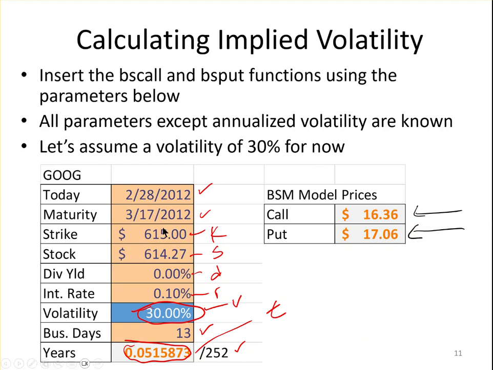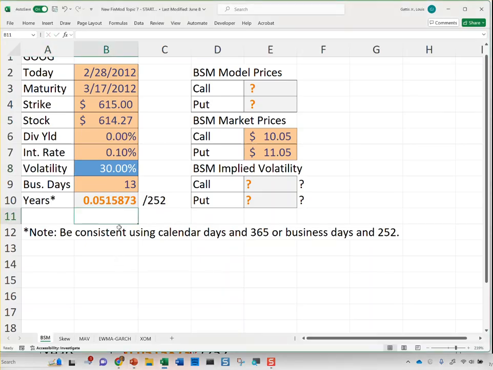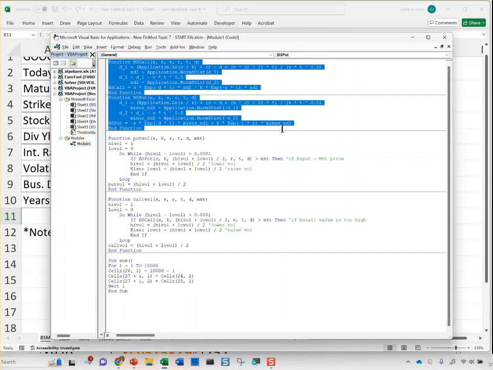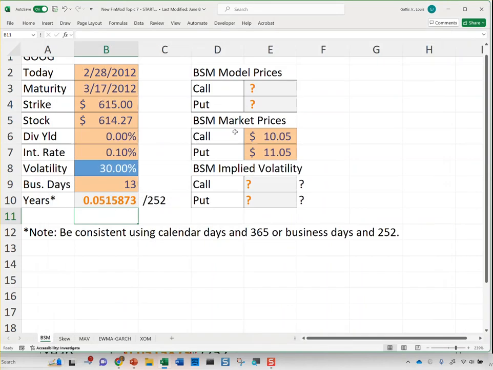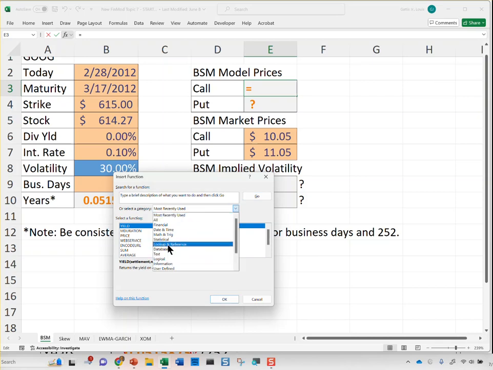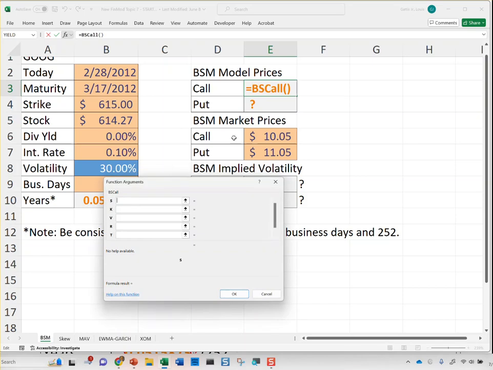Go to our spreadsheet. If I hit Alt F11, you can see BS call and BS put are up here. So that allows me to just insert them right here. I'm going to put in BS call, user defined. Ask for the spot price of the asset. That's 614.